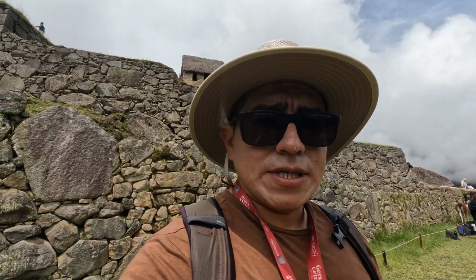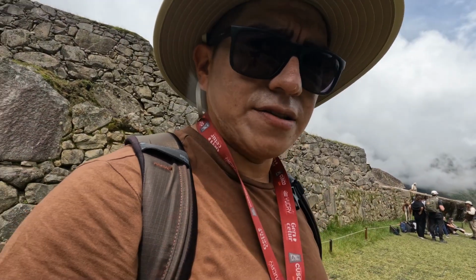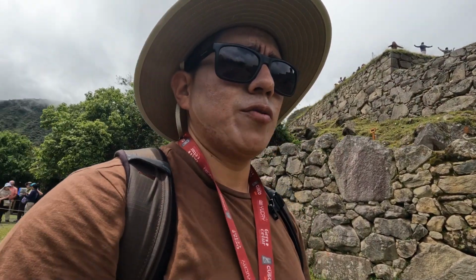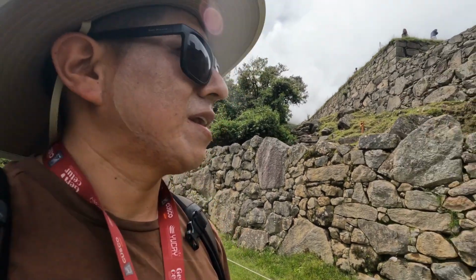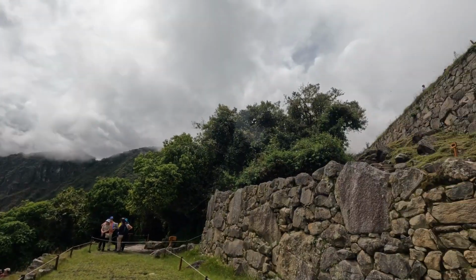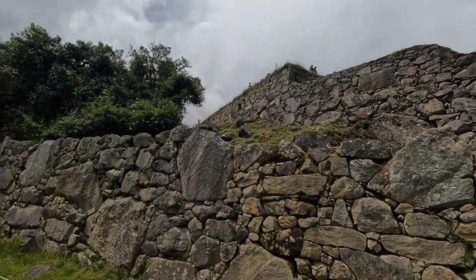We're over one of the platforms we have here inside of the area, and when we have specific cases we go flat down into the Incan city. Sometimes we have seniors or travelers with certain physical limitations, so we don't take them higher. But if you have the flexibility, the time, and also the will, your guides can take you higher up there so you have different views. Anyway, the views are still great from here.